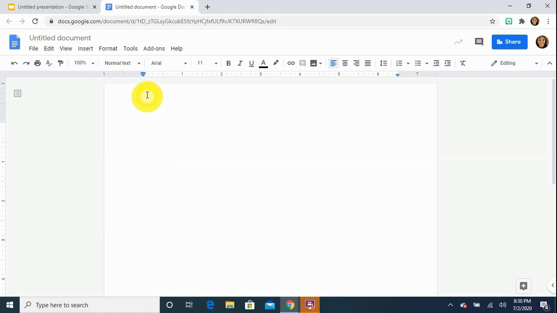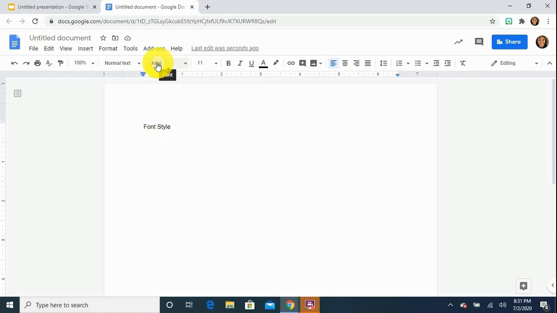I've opened up a Google Doc for us to take a look at changing some font. Right here, I'm going to type the word font. Why not use our vocabulary word? Font style. Oops, spell it right. Style. There we go. Font style. Right now, our font is set at Arial. This is where the font style is located.